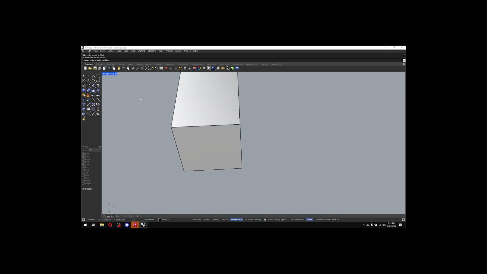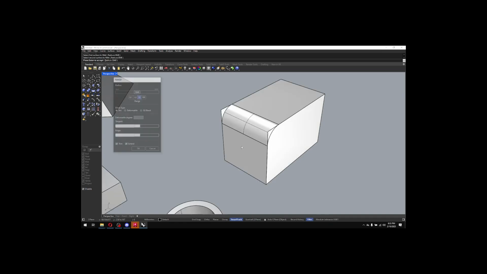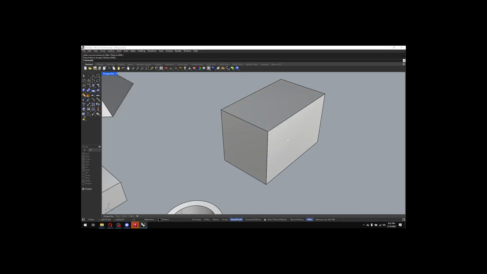So let's try fillet, surface, radius 10 feet. Just like, oh, we're in like millimeters or something. So again, we're getting these edges, not what we want. I'm going to cancel that one. So what we really need to do is find which of the commands is also going to trim my corners off, or just do the whole top. So let's try doing the whole top.